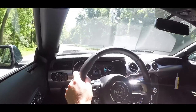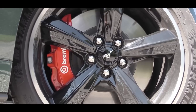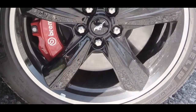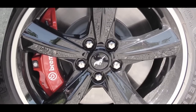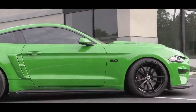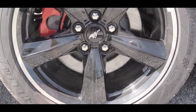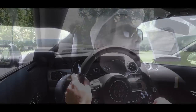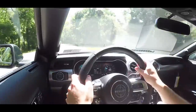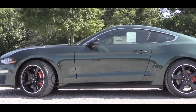Braking is equally important. Up front you will find 15-inch ventilated front discs with Brembo six-piston front calipers. Those calipers are red and specific to the Bullitt — on the GT they come in a gray-black combination. In the back, 13-inch rear discs with single piston calipers. No issues with coming to a stop; with 15-inch Brembo setup up front that is definitely a good bit of braking power.